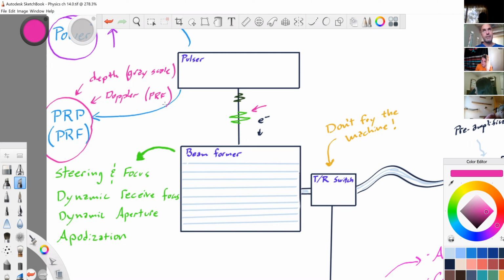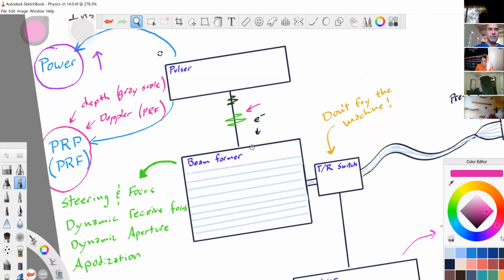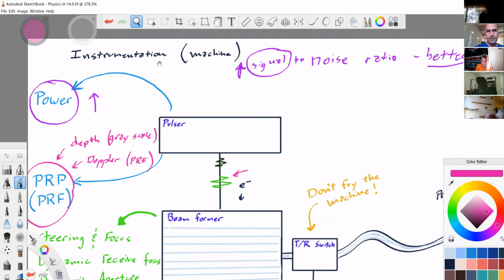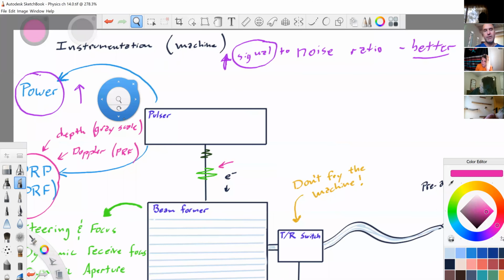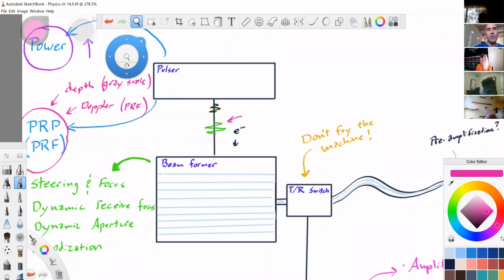It's safer, but by doing that, you've decreased the signal to noise ratio, which we actually want to increase. We want more signal than noise. And when you drop your power, you start to get more noise than signal at some point. So higher power is better for imaging, worse for potentially the body.